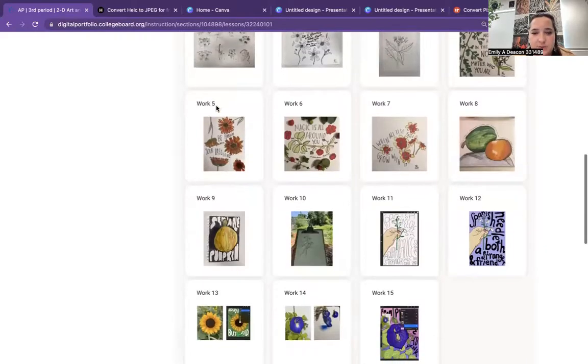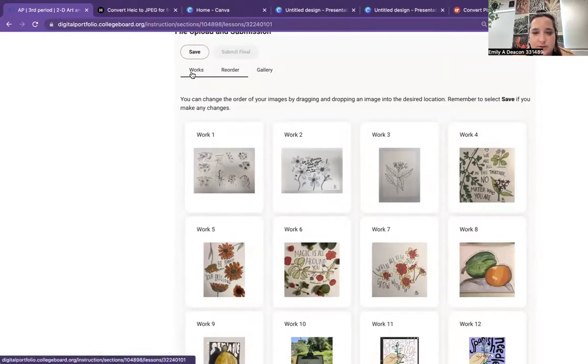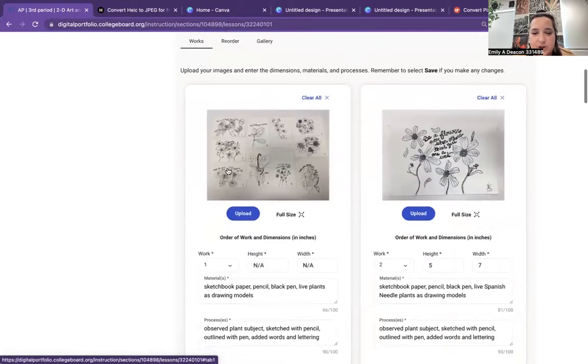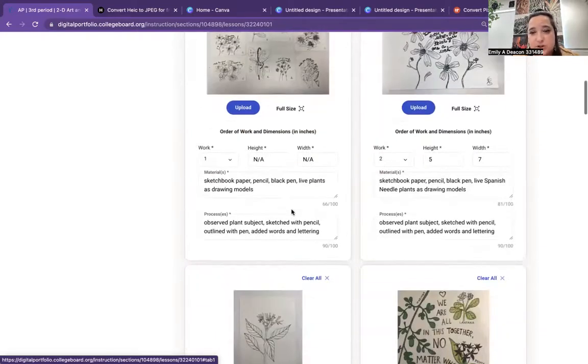I guess you have to have an empty space in order to do this. So, wow, this is new. But you know what? I apologize. I guess you have to have an empty space in order to do that. And if you want to delete one, you just click clear all and it clears out your photo and all of your words. So I'm just going to reorder a different way, which is a little bit more complicated, but you can still do that.